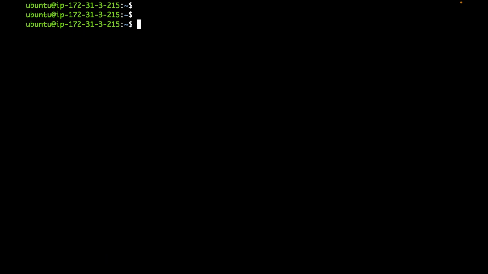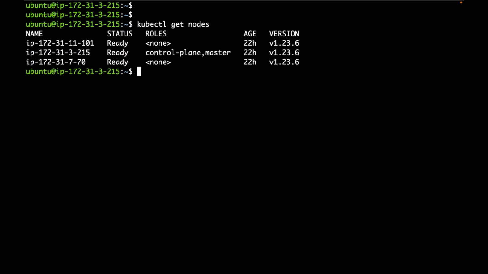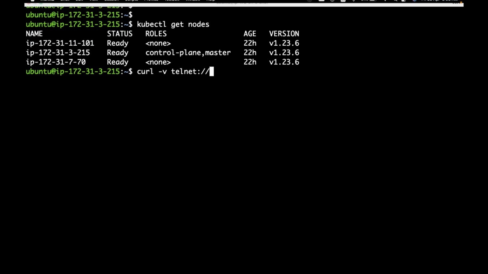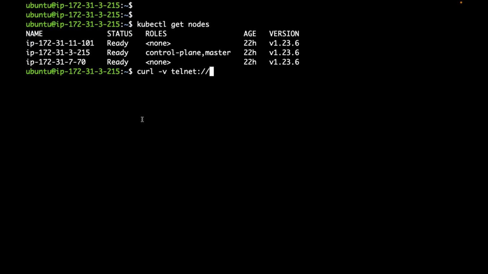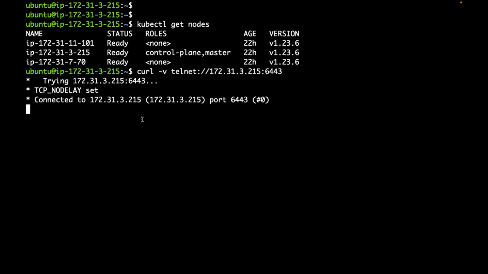If I execute kubectl get nodes, am I able to reach that API server? It is the same machine, not a different machine. The API server is running at 172.31.3.215 on that port. Now, am I able to reach it?